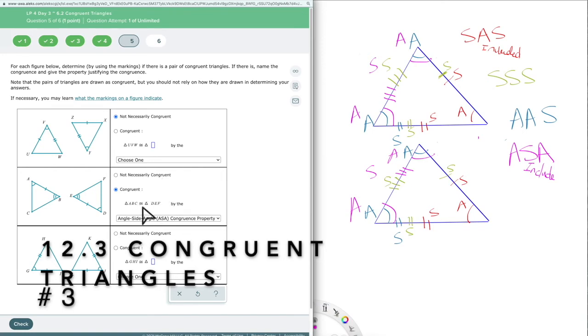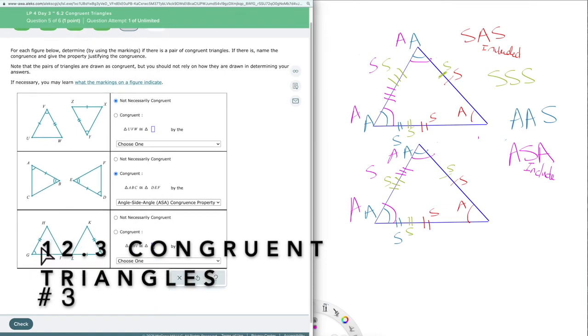corresponding order. All right. So down here I have side, angle, side, side, angle, side. So these are congruent by side, angle, side. So we have the pieces there. Now we need to make sure we match it up. So I have G to J, and then H to K. So I have no marking, no marking. K and H have no marking, but so do I and L. So be careful with that.